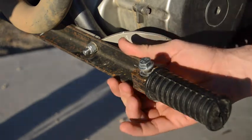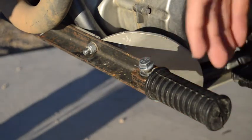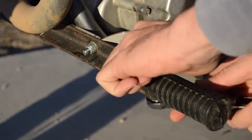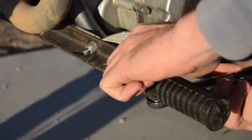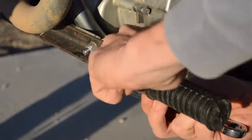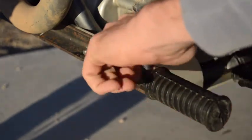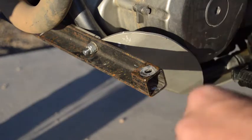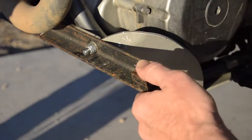I've had the bars on here for a month now. And I went and did a full work month riding with them and testing them out. I also went on a 100-mile ride with them. And I've realized that they work really well.